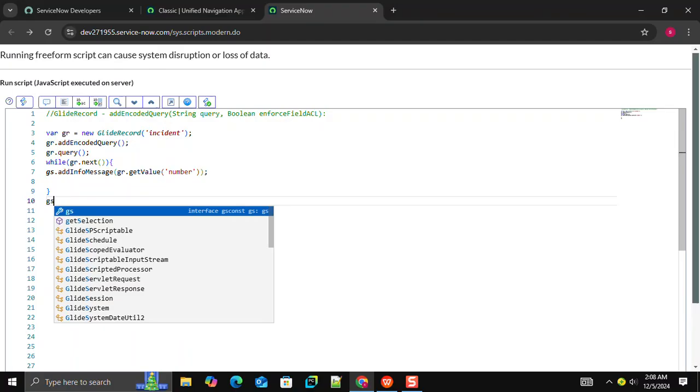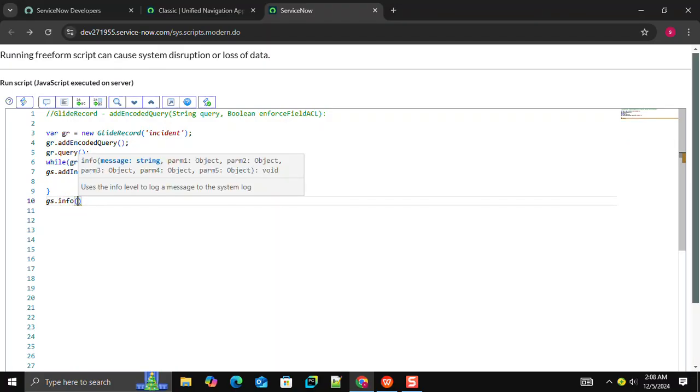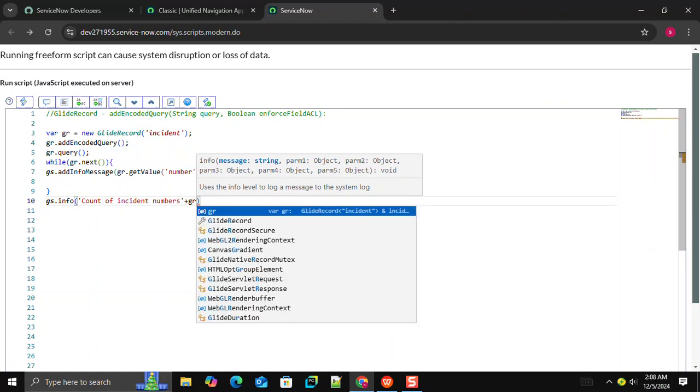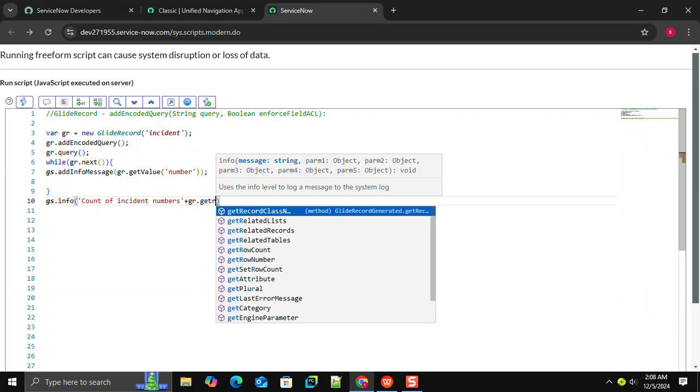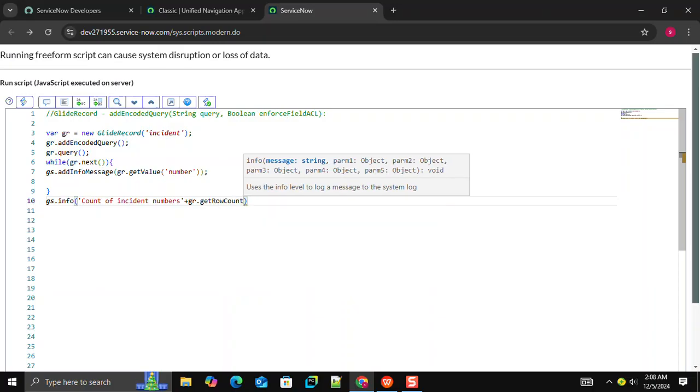So gs.info of count of incident numbers, then here gr.getRowCount, the row count of number. Same kind.